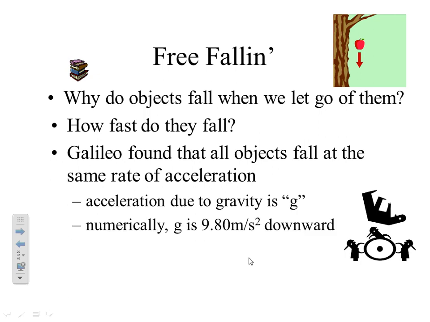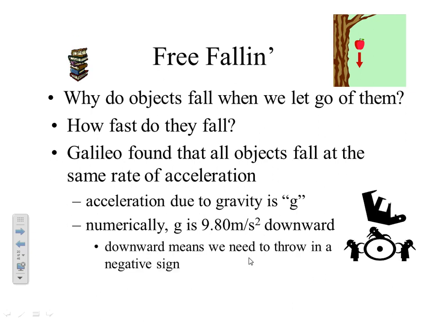The acceleration due to gravity on Earth, how fast this pen was falling, is 9.8 meters per second squared downwards. If we're saying downwards is negative, then we'd put a negative sign in front of it. We don't have to say downwards is negative. It depends on whatever reference frame we'd like. Why would we not want it to be negative? We're moving downwards, it's accelerating downwards, so why not use positive? It all depends. You'd have to indicate what you're doing on the reference frame, but it's fine to use that.